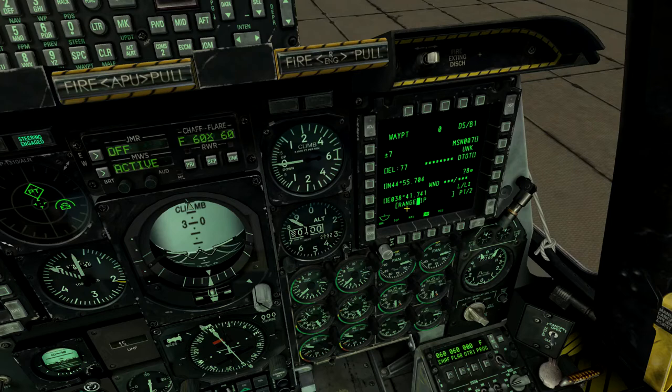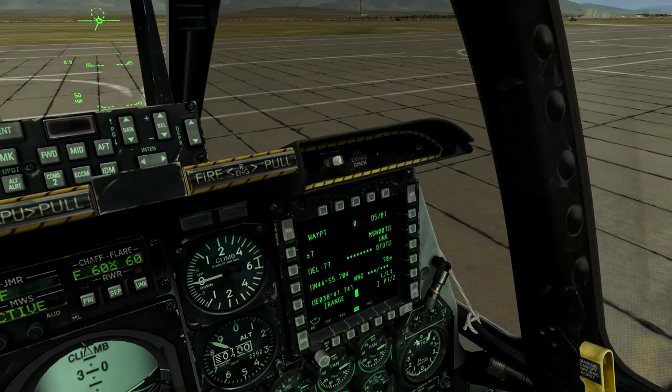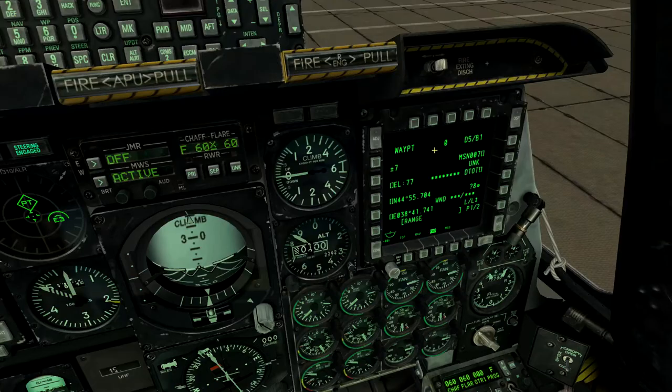I'm going to change this one to Range. Nothing else. And change the name here to Range. And my next waypoint is again MSN. I'm going to go ahead and change that and make a new waypoint, which is MSN 008. And elevation 8,000.